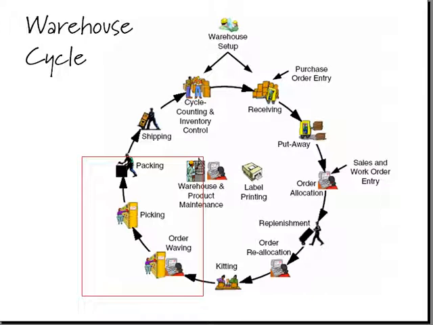Once the order is in ready to wave status, you can wave the order. You can release that order to be picked by the warehouse staff. Those warehouse staff are then going to use the RF handhelds to go into the warehouse. WMS is going to guide them through the warehouse in the appropriate order, and it's going to tell them which products to pick. It will tell them how many quantities of it to pick and which box to put and pack those goods into. Once all of the items have successfully been picked and packed, that order is re-uploaded into ACPAC, and you can treat that shipment like you would any other shipment within the ACPAC system.